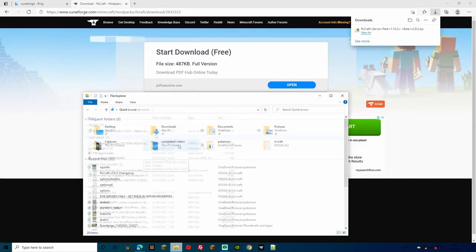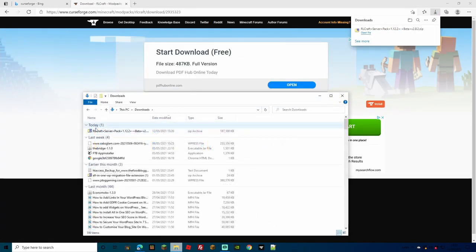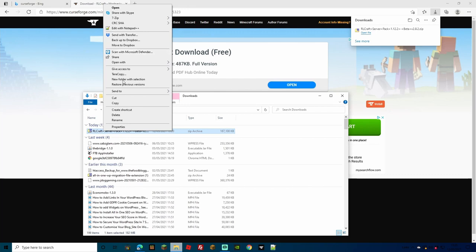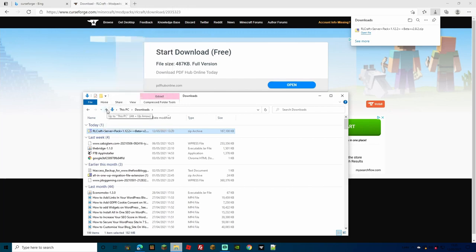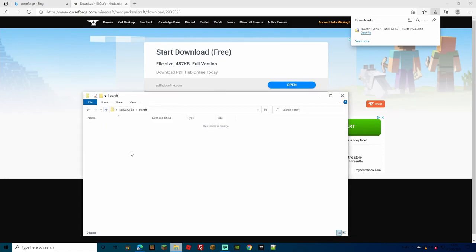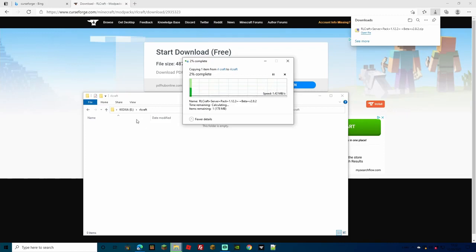Now it's all done, we're just going to go ahead to our folder over here, and we're going to find the downloads folder. As you can see here on the downloads folder, we have got our file. So what I suggest is actually moving it from here, so I'm just going to cut it and move it to another folder called RLcraft, just so I know where the actual folder is, because we're going to need to extract the files. So we're just going to go ahead and paste our RLcraft zipped file in a folder called RLcraft, or anywhere really that you know where it is.